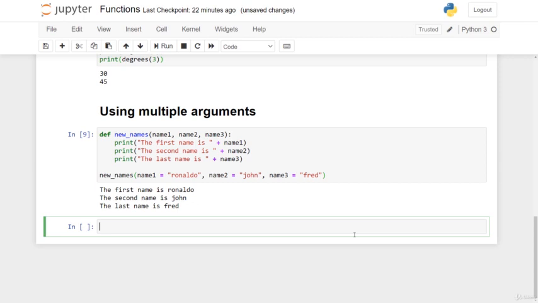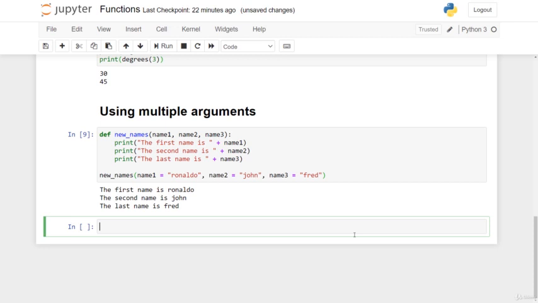It's very simple, as you can see. The key for the first argument is name1 and its value is equal to Ronaldo string. Then the second key, which is name2, is equal to John string. And the last key is called name3 and it is equal to the Fred value or string.